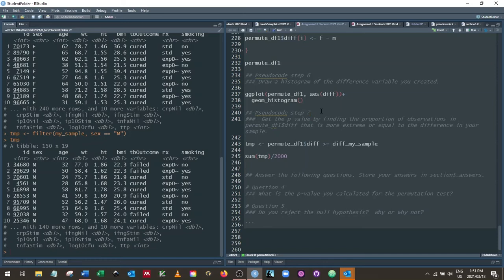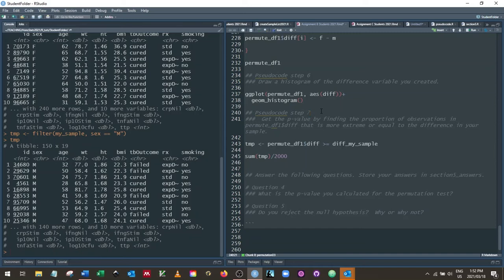And the implication of that is really in the population, there probably isn't a difference between males and females, because it's very easy to get it by chance alone, as opposed to the difference being due to sex, basically.